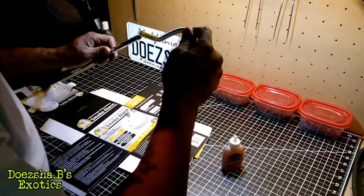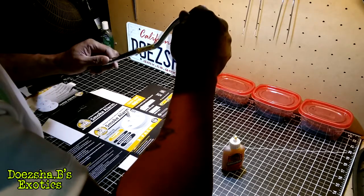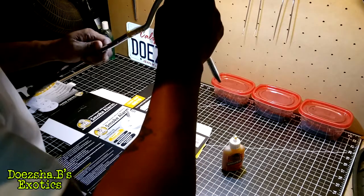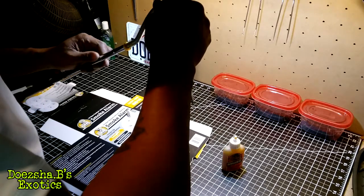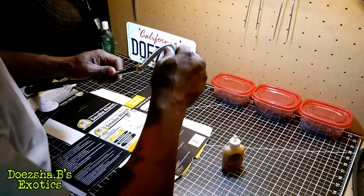Out a little bit, so I'm trying to make it go a little slow so I don't do that. I'll clean off the excess.